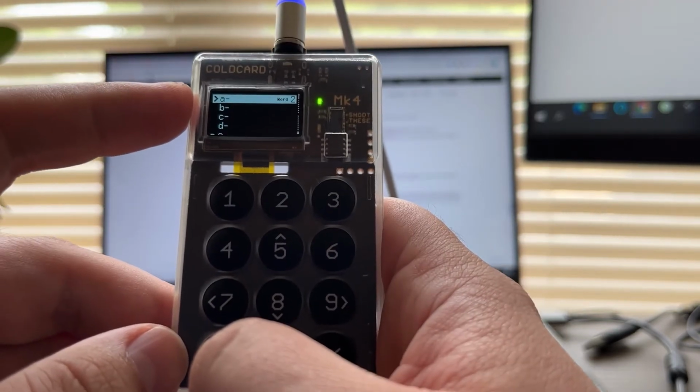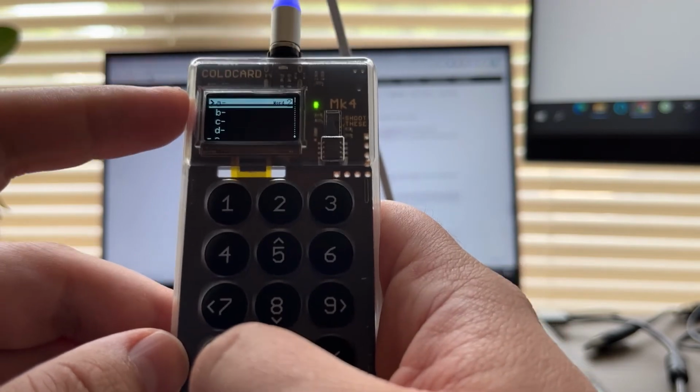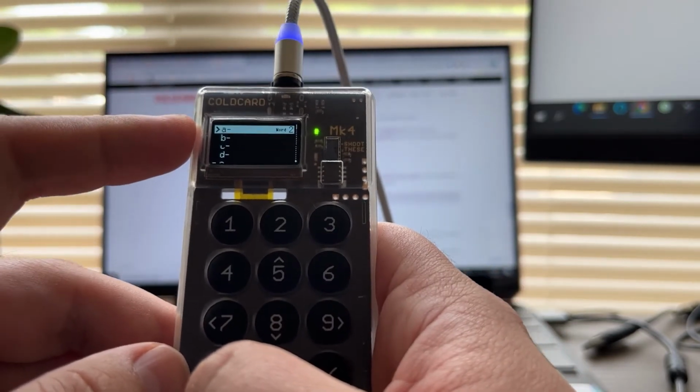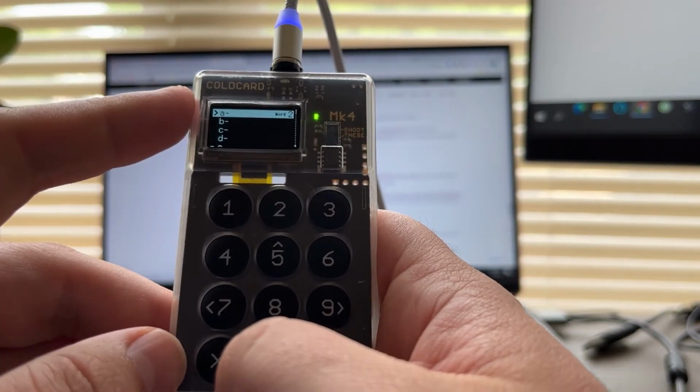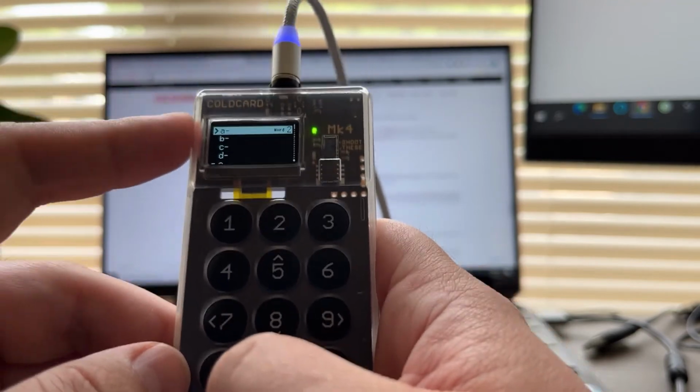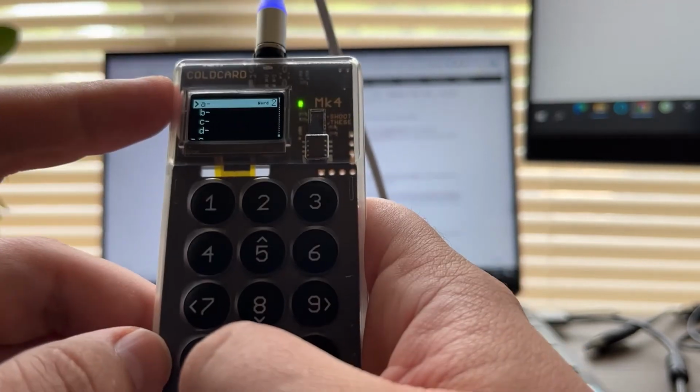Again, seems very tedious, but I think it is a great practice to get in the habit of practicing blowing up your seed. Again, the situation could be you totally lost your device and you bought a new Coldcard, and now you're importing that old seed onto it. So I'm going to do that, and we'll be right back.